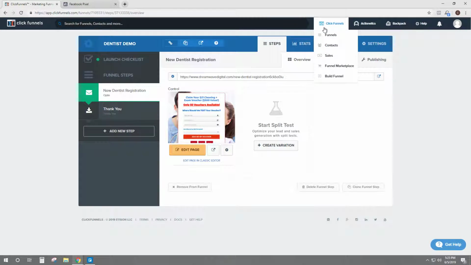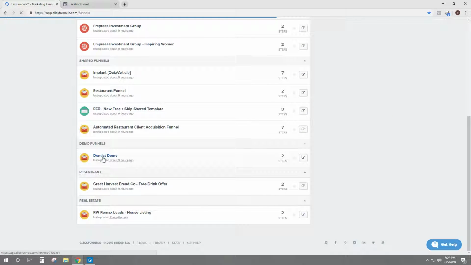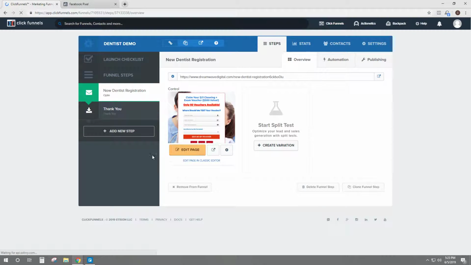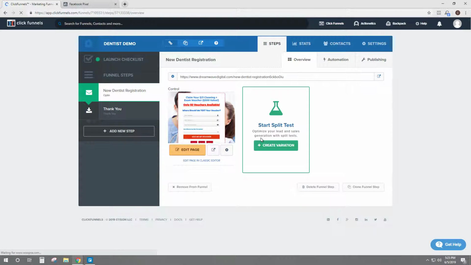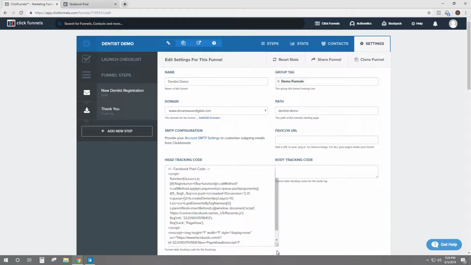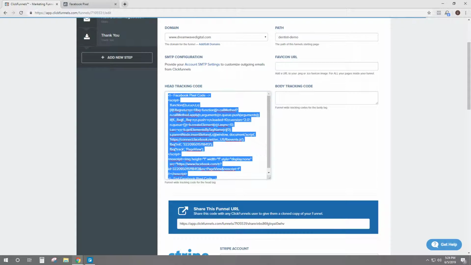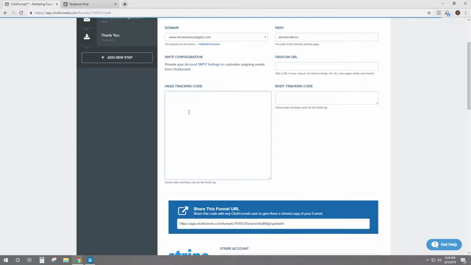So here in ClickFunnels, under funnels, we go to just whatever funnel we're planning on installing that on, and we'll click on this one. And you have a couple options. You can either install it on the individual pages themselves, but the best way to do it is to have it installed on all pages, and there's a much faster way to do it. So if you go into settings, and you go into the head tracking code here. This is the section that you can put your Facebook pixel code in, and this will actually put it on all pages of your website or of your landing page funnels instead of just the individual ones.